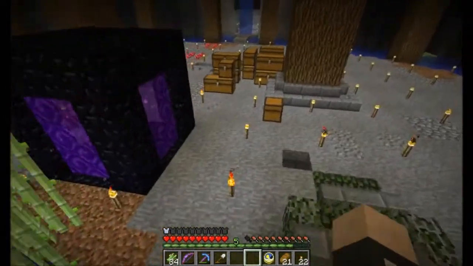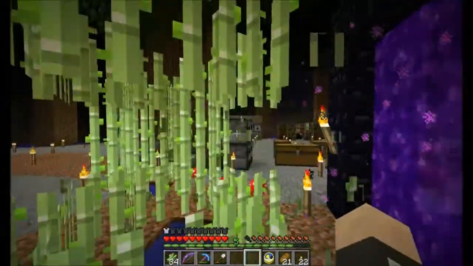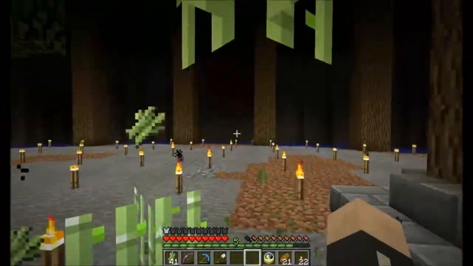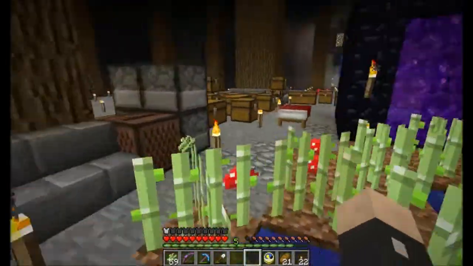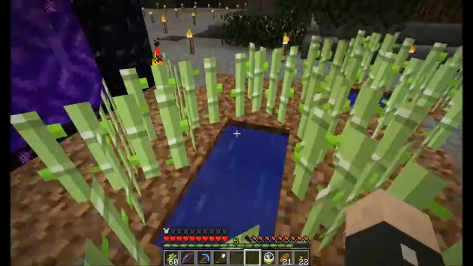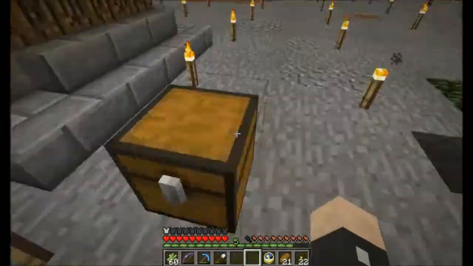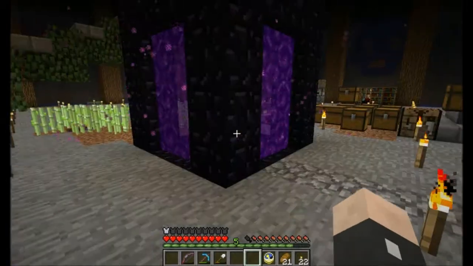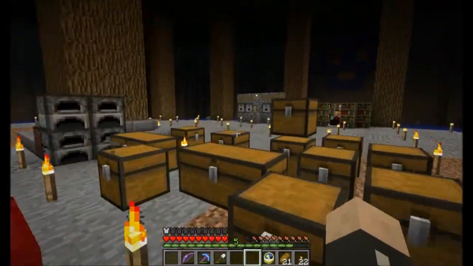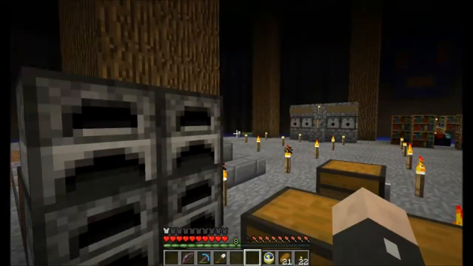Already had one zombie pigman here, because portals now spawn those buggers. And that's really annoying. But I guess I'll have to survive somehow. And yeah, I have a lot of sugarcane, but you can't turn them into books anymore. Well, you do, but you'll need leather. And I don't have any.